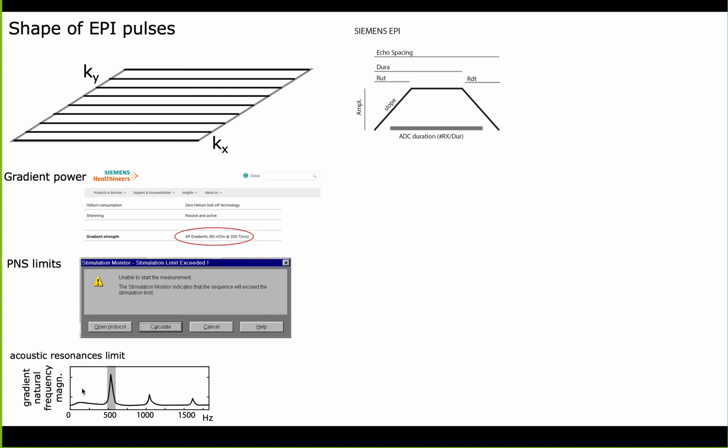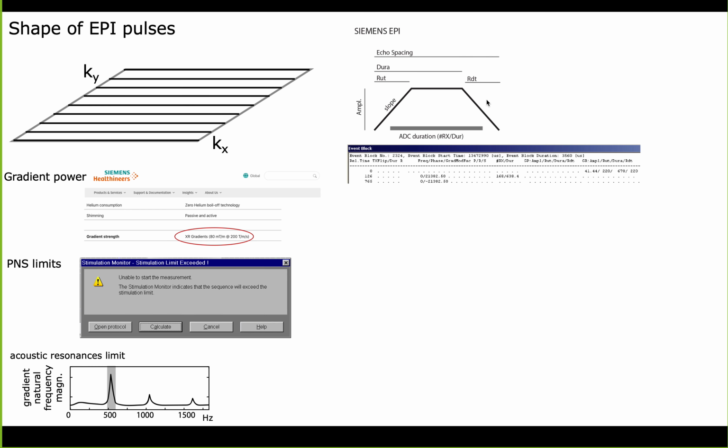Especially for the SE72 coil that the Terras and most of the Siemens 7T scanners are equipped with, there are these acoustic resonances. This means that when you go back and forth in k-space, you switch on the gradient and switch it off and on and off and on and off. And at a certain frequency where there are acoustic resonances, you put power into the gradient coil, and this power builds up and becomes stronger and stronger, and the whole system vibrates a lot, and it can also break the coil, and certainly induces a lot of eddy currents, which can be problematic.